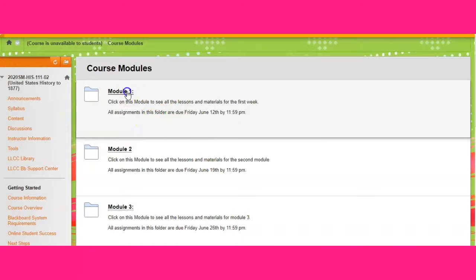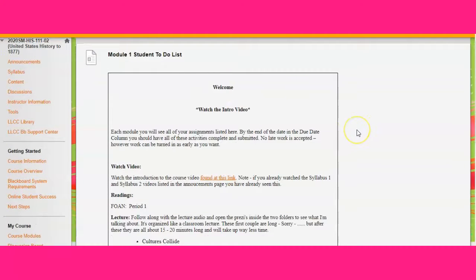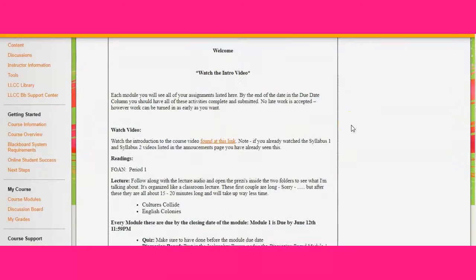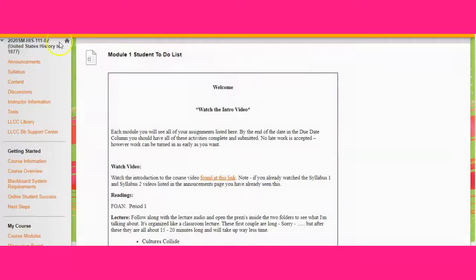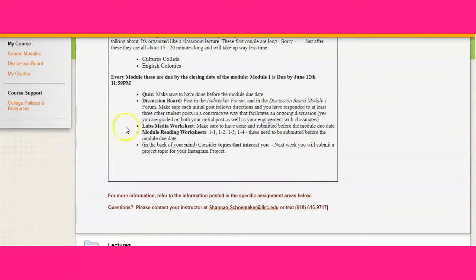So let's check out Module 1 and see what it looks like inside of here. Make sure that you guys know exactly what you're doing when you're inside of your module, okay? Inside of each of the modules, I've organized them in the order in which you should do the module. The first thing you should always do is check out your to-do list. This is a little bit different than your syllabus because in some instances I have much more information and it's more in depth. So make sure you read that first, always.